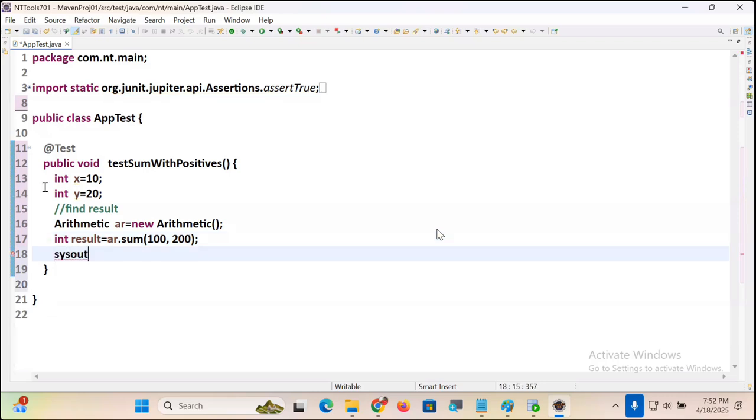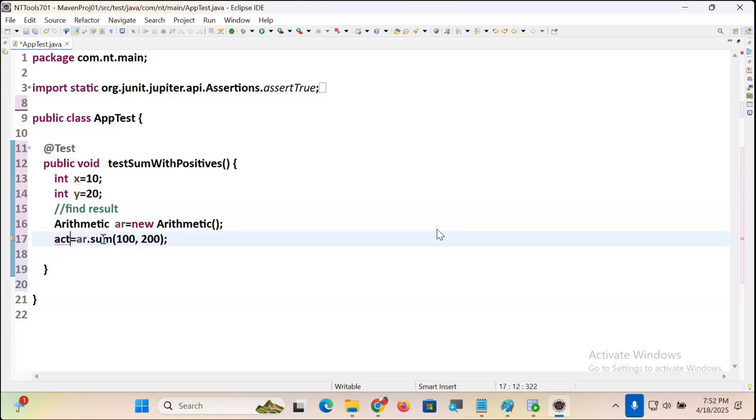To test the expected result with the actual result, we have assert methods. I'll talk about all these things in more detail in the JUnit class. Today you just worry about this. This is my actual result: int actual = ar.sum.